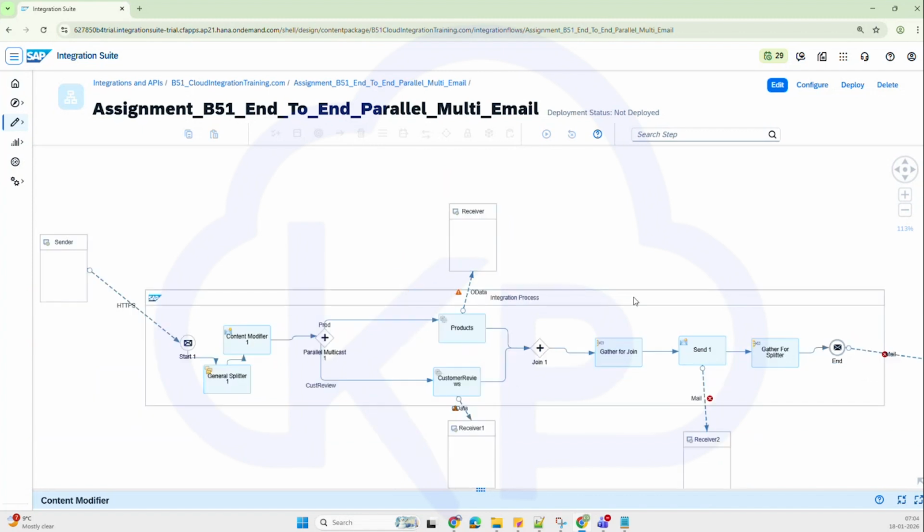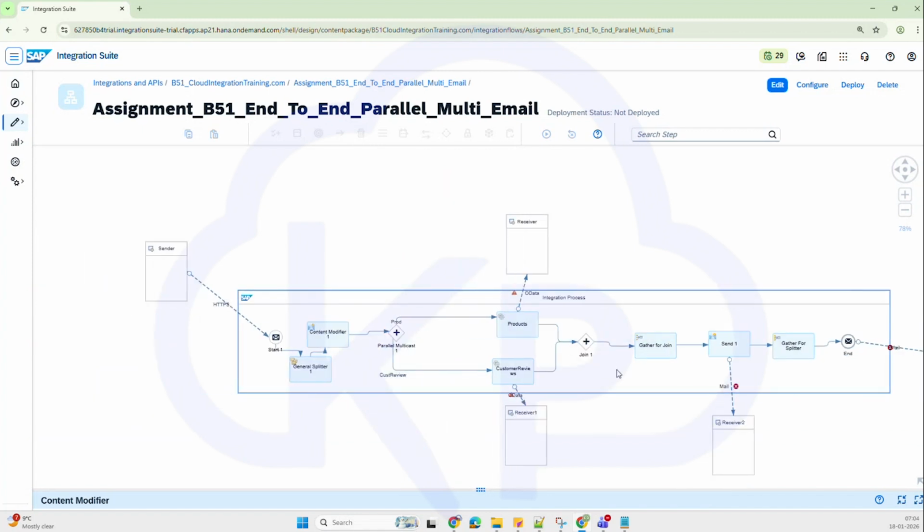So 80 to 90% of the shapes we are going to cover during the entire tenure of this program. And once we are done with that, we will be moving on to build something meaningful. In between, we will be completing one dummy project as well. And once we're done with the dummy project, you will be in a position to start supporting a project from day one. That I can assure you.